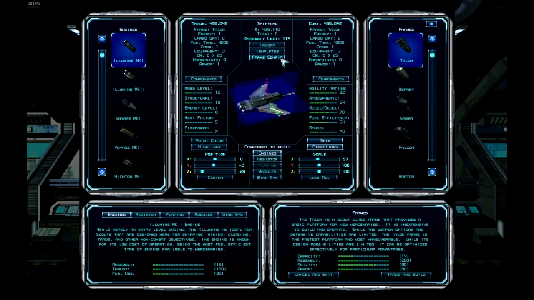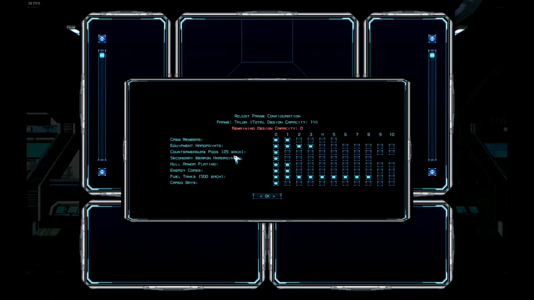And we have frame config. Now, frame config is a button overlooked by a lot of players, and then they go on the forums and go, "Oh, how do I get more space for my cargo bays?" Well, here you get more space for your cargo bays. This is the internal adjustment for your ship, and I'm going to just strip all of these points here. Alright, so what do we have here?